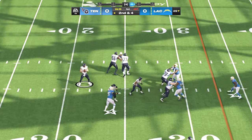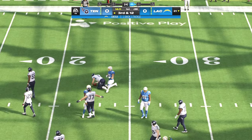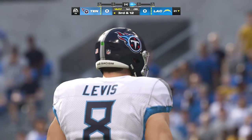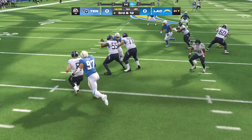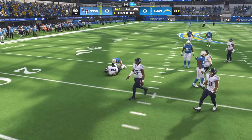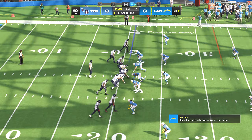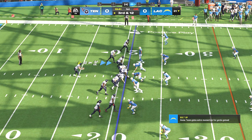Play action now. Levis. Chargers able to get the pressure and bring him down. The former number 3 pick, Joey Bosa, bringing the lumber that time. But just 2 plays in, and Charles already their first sack defensively. Yeah, how about that? That didn't take long, did it? And now they look at third down, and that's another time to try and go and get the quarterback, too.